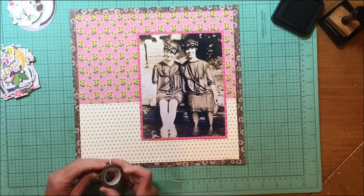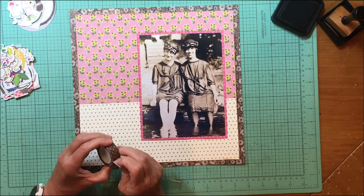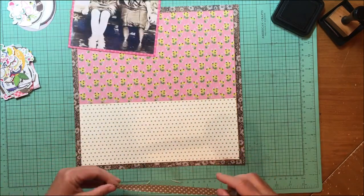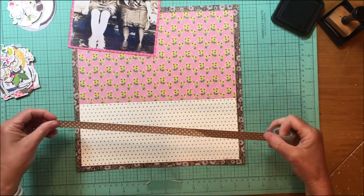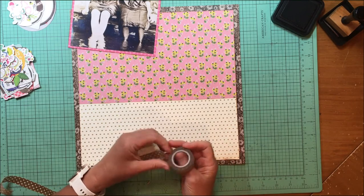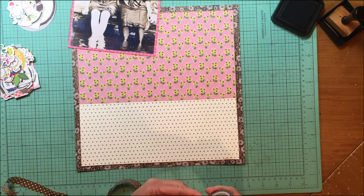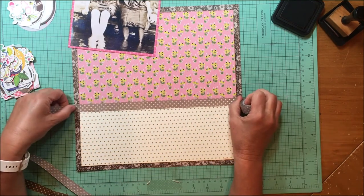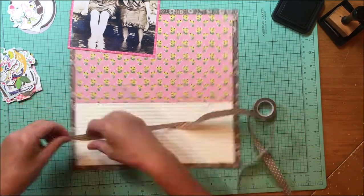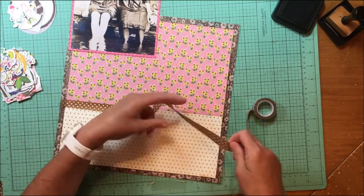Now I'm thinking I want some sort of border between the pink paper and the white paper, so I'm going to use this Queen & Company brown dotted washi tape, and it's kind of a pain to get it off, and when I do, you're going to see what happens here. All of a sudden, you see what happened there? The tape almost split so that there was no dark. The sticky part was right there. See how light that is? And I was like, oh my gosh. Well, later on, I figured out that somehow the layers of the tape split. It was just the weirdest thing.